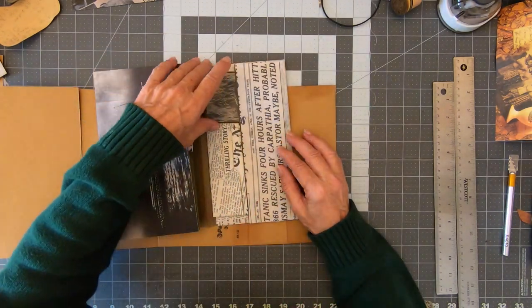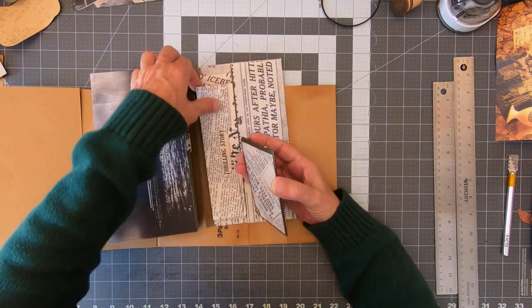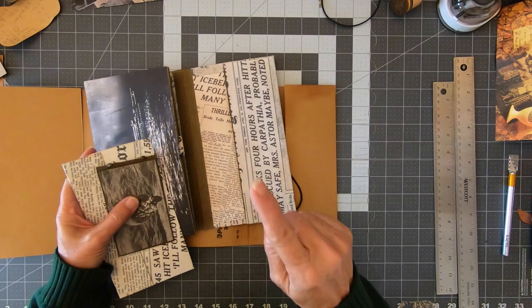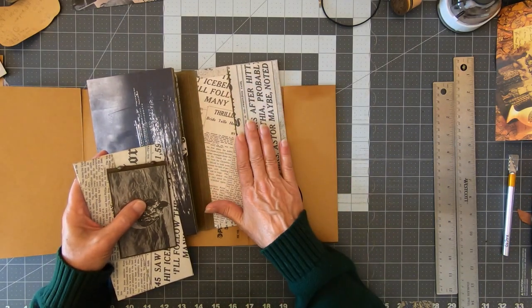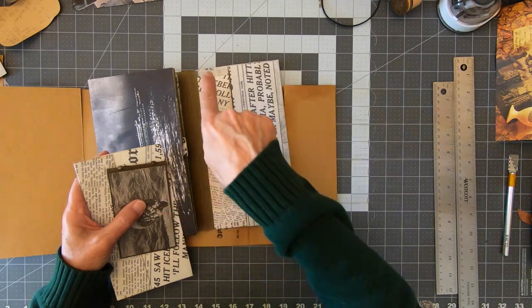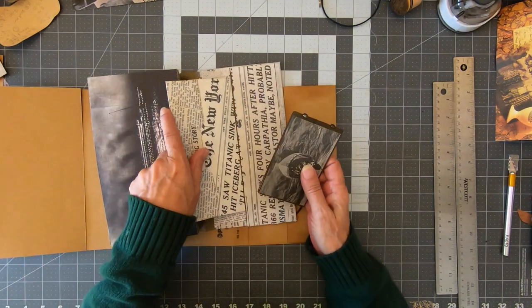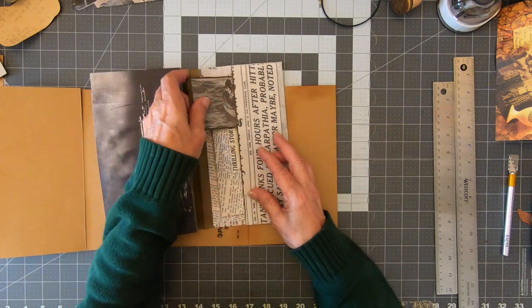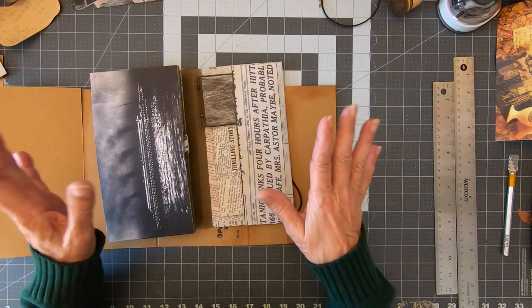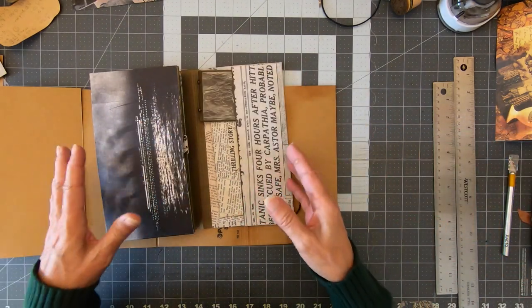Okay, you're also going to have to, hold on, let me take those old things out. You're also going to have to plan for the flap to cover the flap back, which is your pocket, and the inside right here. I don't know which theme you're having, but pretty much it's time to decide, because you're going to have to start covering it up because of the elastic. Sorry, but it's got to be done, right?